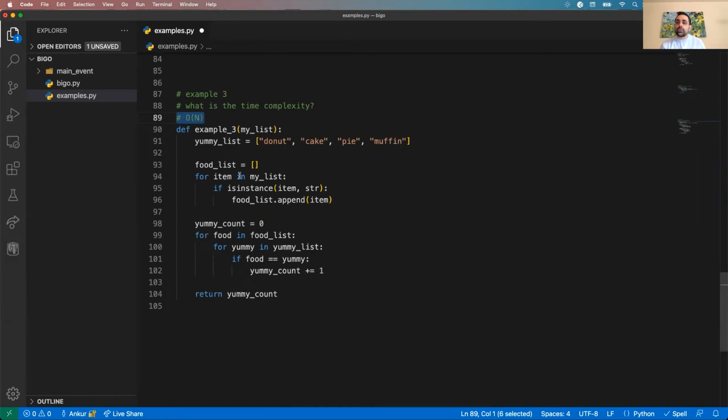Does anyone else agree or disagree? Do we have a different time factor or any analysis that might differ? Andrew Tran, you have your hand raised? Yeah, I actually thought it was exponential time because lines 93 to 96 create the first list. Worst case scenario creates the full one. Then you have to loop through the entire food list, which is the entire thing. Then you have to loop through again the original list, and since that's two nested for loops, I'm guessing it's exponential time.